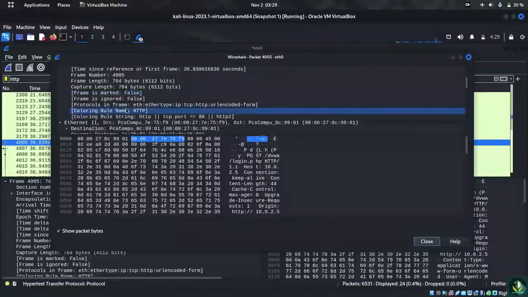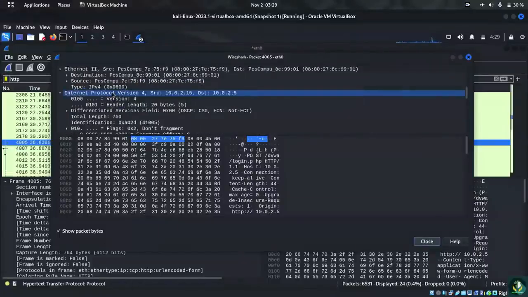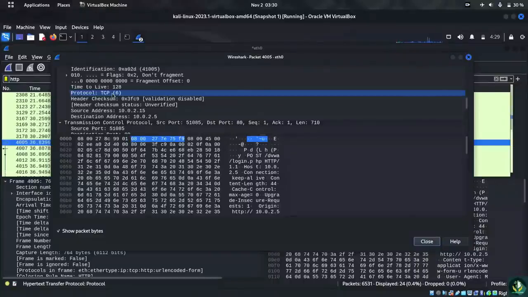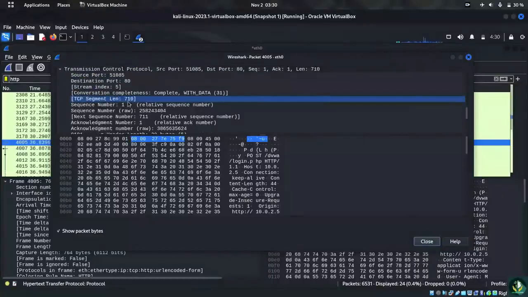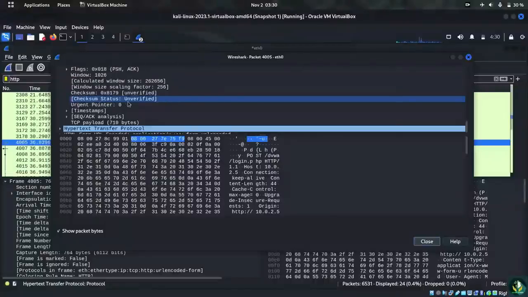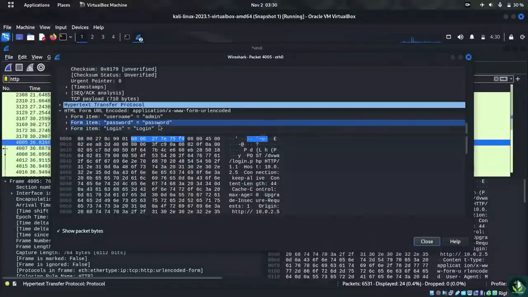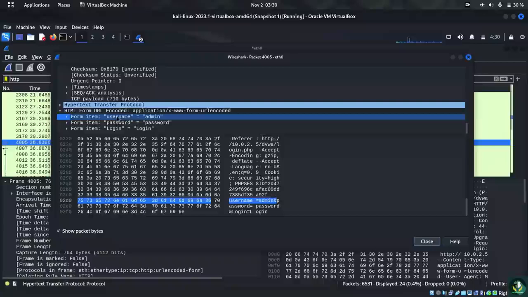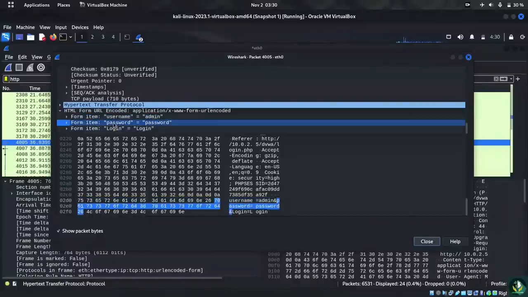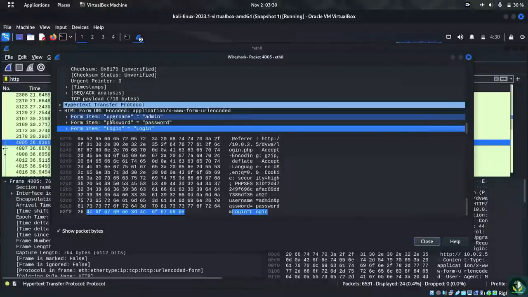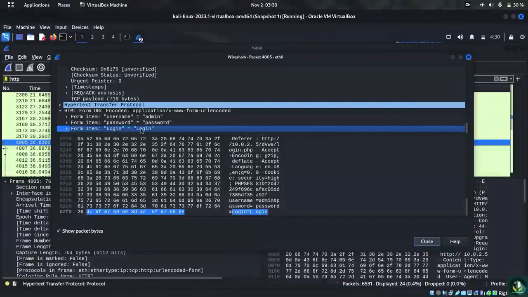Okay, this packet has the POST. Okay, I am able to find it. So you see we have the username. The username is equal to admin, and also the password is equal to password. So that means the person who tried to log in had a username, it was admin, they had a password, it was password, and then the button name was login. So by hitting the login, they just logged into the website.